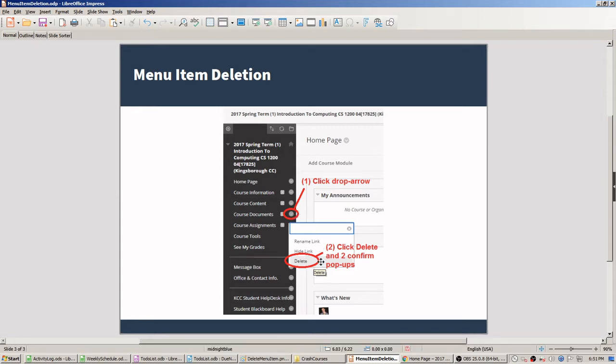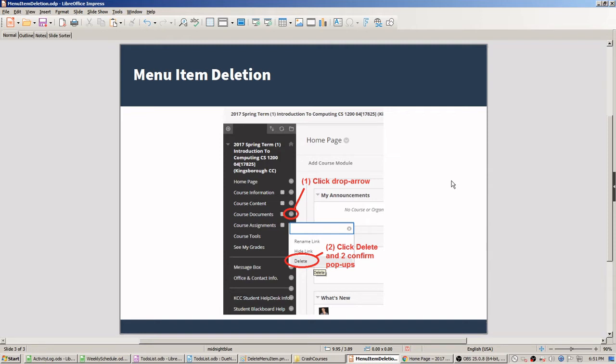You click on that. There's two pop-ups. They kind of want to make sure that you're doing the right thing. So you get a first pop-up that says, really delete? And then you get a second pop-up that says, are you absolutely sure? And you confirm to both of those things. And then the thing's just gone. No problem. You know what? If you accidentally delete something and you want it back, you can totally get it back with this plus addition icon up here on the left.